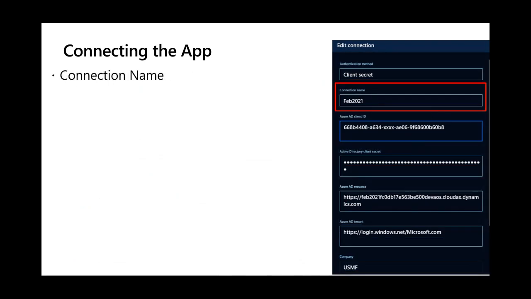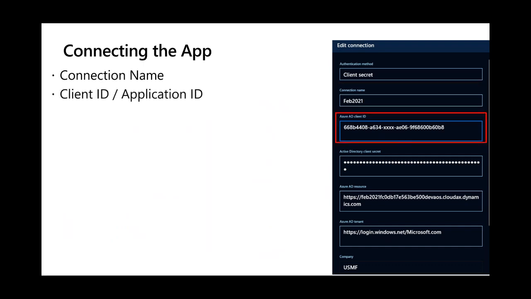Since we now support having multiple connections within the app, you will be expected to provide some sort of meaningful name for the connection configuration. Typically, this would help you identify if it is pointed at prod or UAT and the specific company this connection is based on.